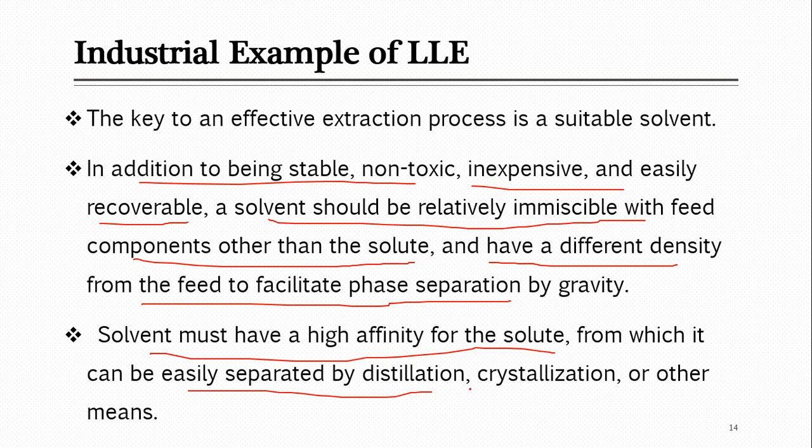And finally, there should be an ability for the solute to get separated from that solvent. The solute and solvent should have greater affinity with each other, but still they should be easily separated by distillation, crystallization, or some other technique like absorption, or stripping, or any other technique. Why? Because you have to recover this solvent and bring it back to the extraction unit. So it should initially have high affinity for the solute, but when we go for its separation, definitely they should get separated by any of these techniques.